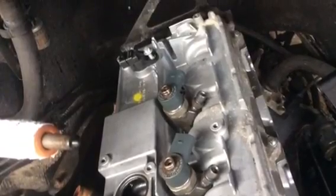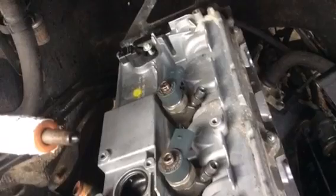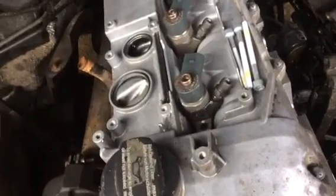Whoa, we're on the home straight now. The cam cover's on, bolted down, and you can see a brand new copper washer on the bottom of that last injector with this white ceramic grease. Looks making it more slither in.